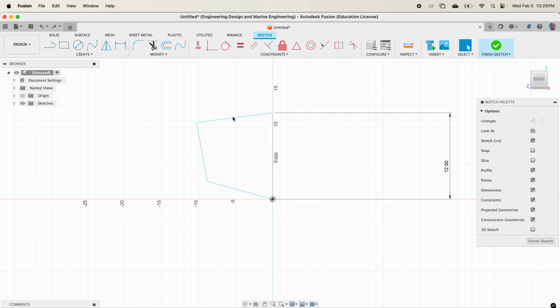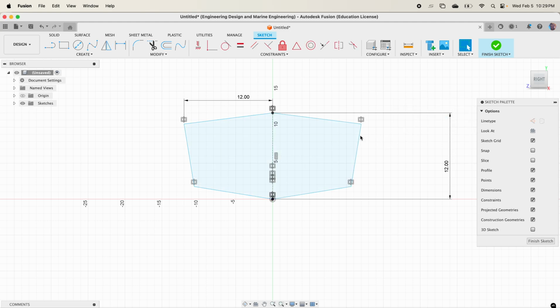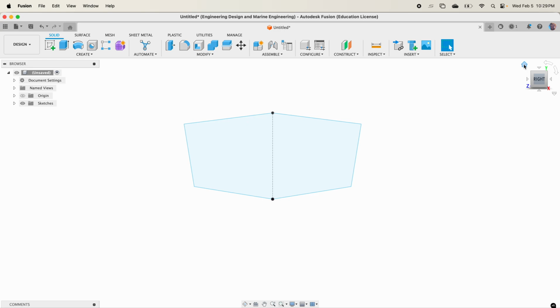Now, the boats I've been designing so far are about 2 feet wide, so I'm going to make half the boat about 1 foot wide. And I think you don't want very much angle at the bottom, so I'm going to give it just a little bit, somewhere around there. Now we're going to mirror to get exact symmetry. Select my mirror line, copy across, and that's it for our cross section. Finish sketch.